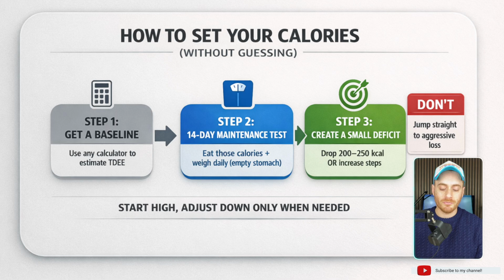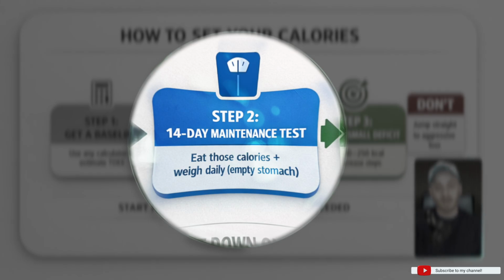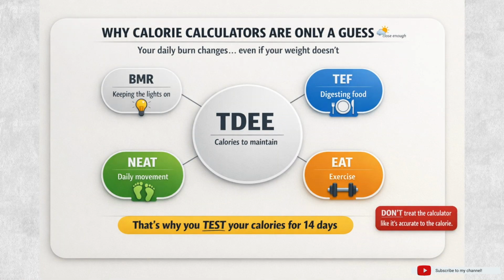Once you get this number, you then want to do step 2, which is the part most people do not do, and it's going to basically make this foolproof. And that is for 14 days, you want to check your weight on an empty stomach every single day. So let's say, for example, after all of the data entry, you find yourself at around 1800 calories, which is your total daily energy expenditure. So your TDEE is basically the amount of energy your body needs per day. And you've got your BMR, which is your basal metabolic rate, which is just the amount of energy you need to keep the lights on, basically.